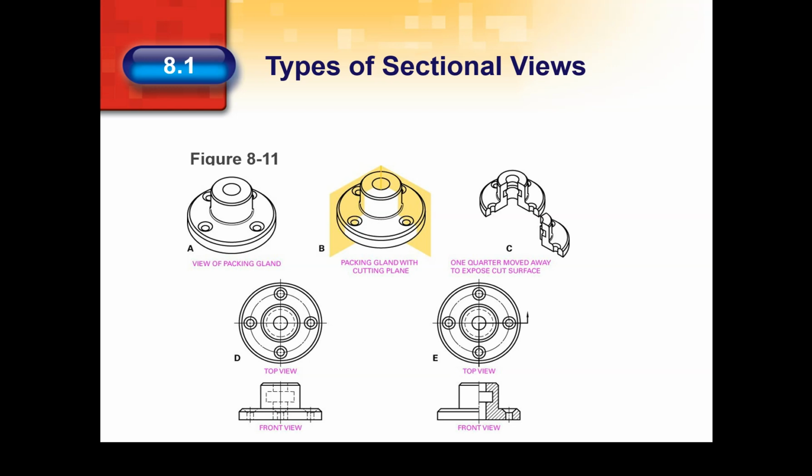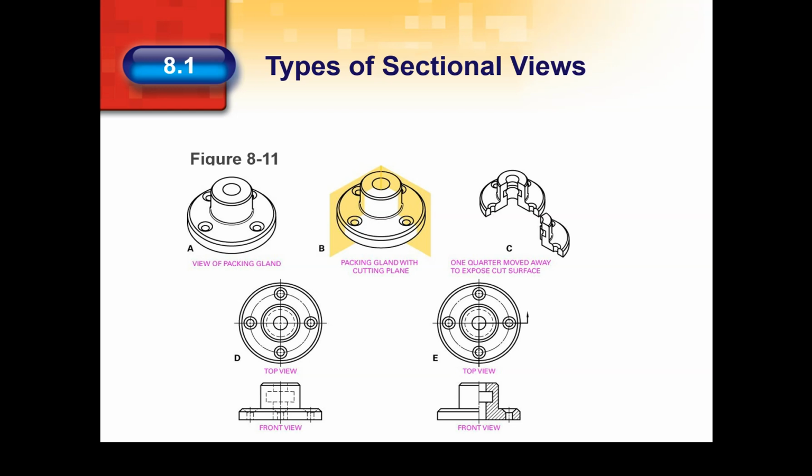A half section is one half of a full section. While a full section shows the object as if half had been cut away, a half section shows 1/4 cut away. Imagine that two cutting planes at right angles to each other slice through the object, as shown in figure 8.11a through figure 8.11c. Figure 8.11d shows the object's exterior, not in section.